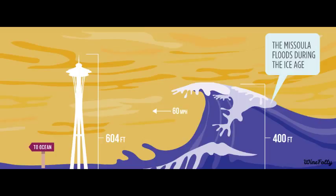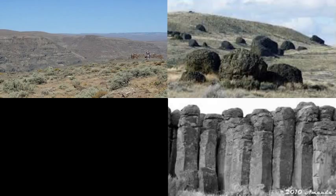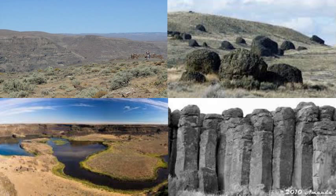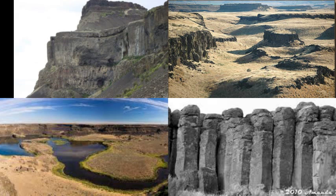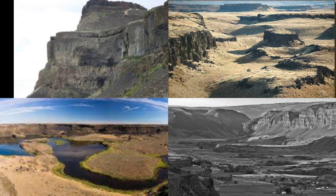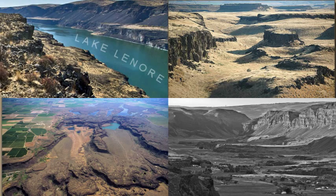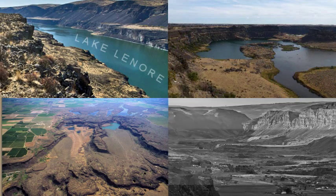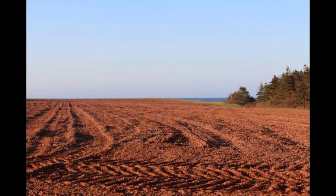Washington, and Oregon. The floodwaters ran with a force equal to 60 Amazon rivers and pushed car-sized boulders as much as 500 miles. It also carved out coulees, gorges, and river channels. Most importantly, it deposited much of the rich, fertile soil in the Columbia Basin and the farmland around Othello. Good weather, good soil, and good moisture.